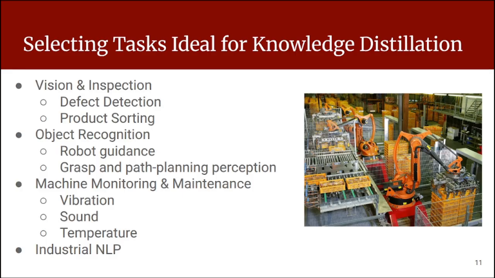Another area that could be improved is machine monitoring and maintenance. Things like vibration, sound, temperature can all be measured with sensors. And so there are a lot of tasks that can require human monitoring for safety reasons, which could eventually be replaced by AI, which will be even safer without any distractions and can respond to these things much quicker, and with lower error levels than a human operator even could.